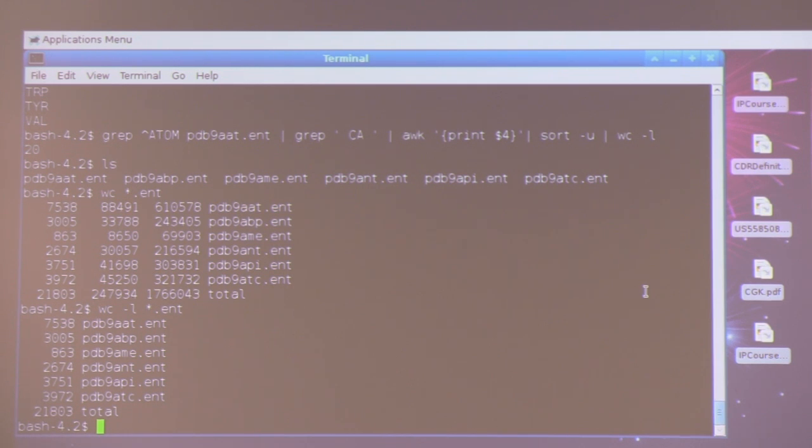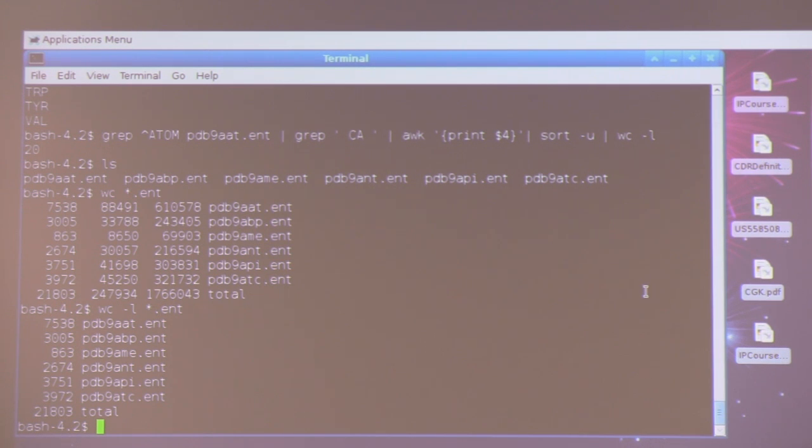So that's useful, but I'm just using counting the lines as an example of the sort of thing you might want to do. Suppose, in fact, what you want to do is process every one of those files, do something with it, maybe it's counting the number of C alphas or whatever, and you want to produce an output file associated with each input file.